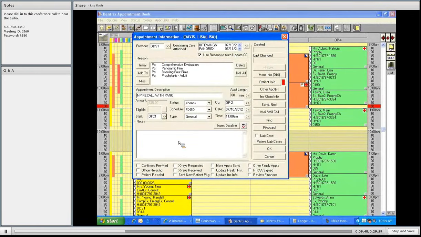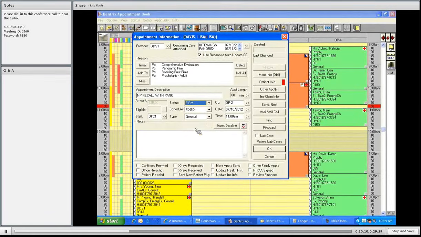You have this little status. When I do the drop down, I can convert it to emergency, that they're here, or it's just confirmed. I'm going to put it's confirmed. We're not going to worry about any other data in here because it'll auto-default. It knows the operatory, the date, and the time.